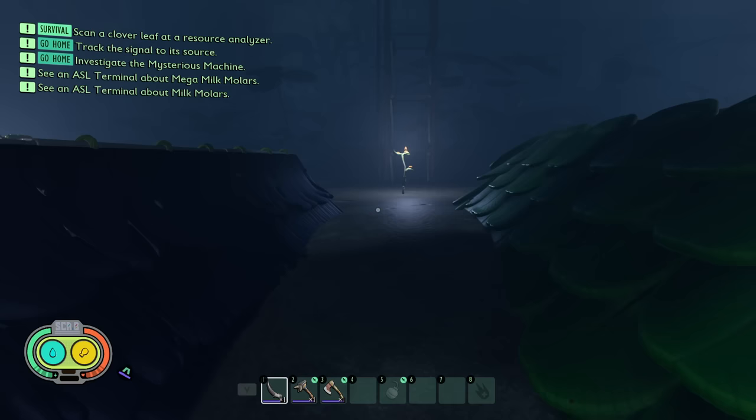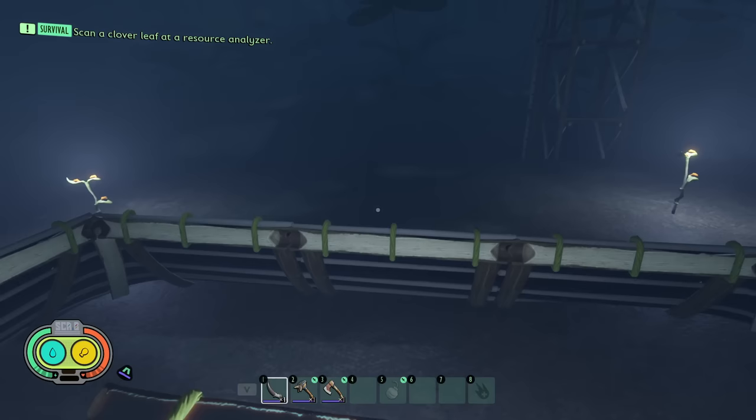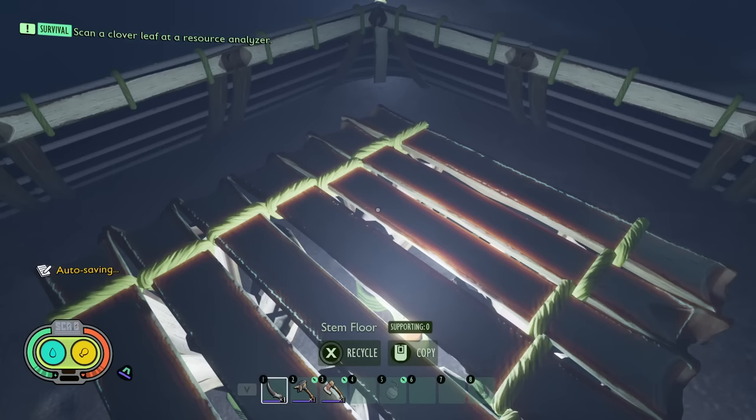So what we're going to do now is place down the plant slurry and the mushroom, and then run up to our tower and go to sleep. I have a bed up there. We'll wake up, see how many are down here in the morning, and then we will let the video time lapse ahead through till midnight of the next day and see exactly how many we've got in one day. Now, I'm not sure how many we're going to get on the first day, but let's just see how many we get.